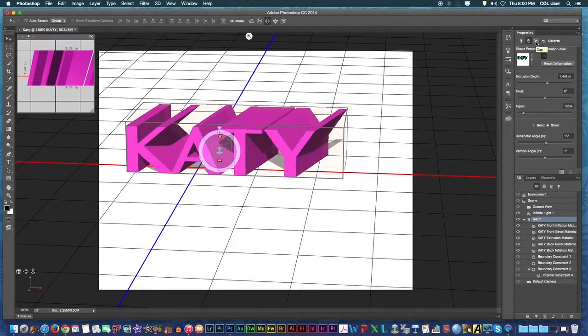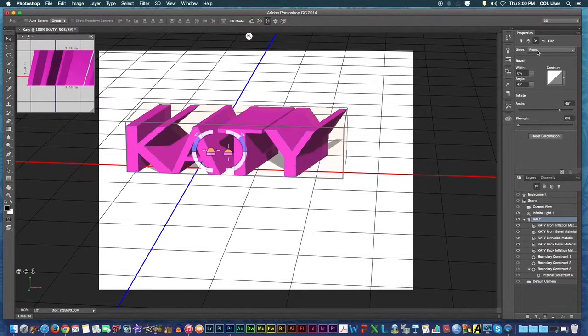The next option you have in your properties panel is the cap option. This changes the start and end points of your extrusion. You can do it for either the front, the back, or the front and the back.